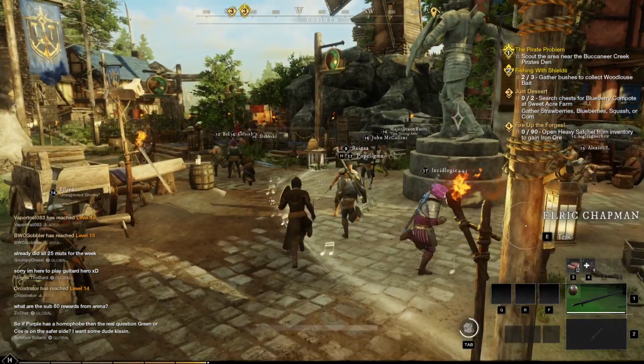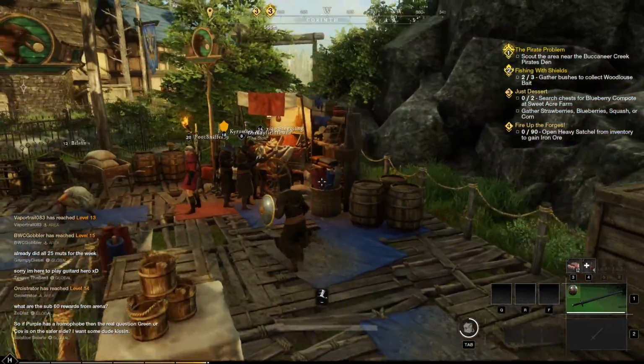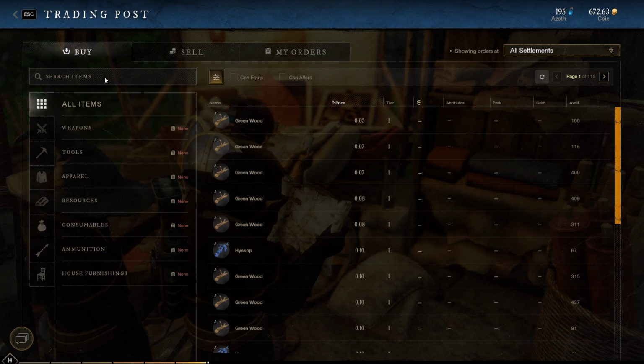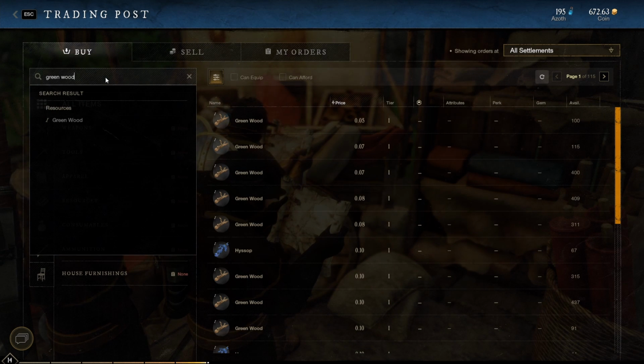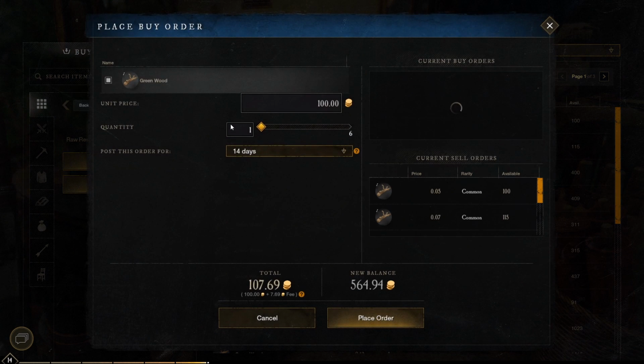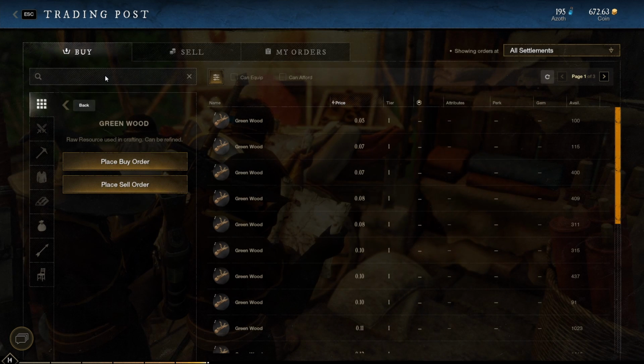Another big thing that you can do for money, and it's easier and harder now that all the auction houses are tied together, and this is really important if you guys are newer to the game, would be buy and sell orders. So sell, it's pretty obvious, you sell things, but you can place buy orders for things. And green was obviously a terrible example because it's such a common item, but you can go to things like, I don't know, let's see.